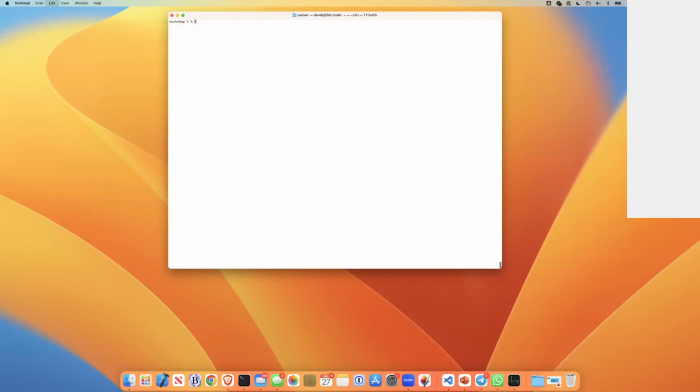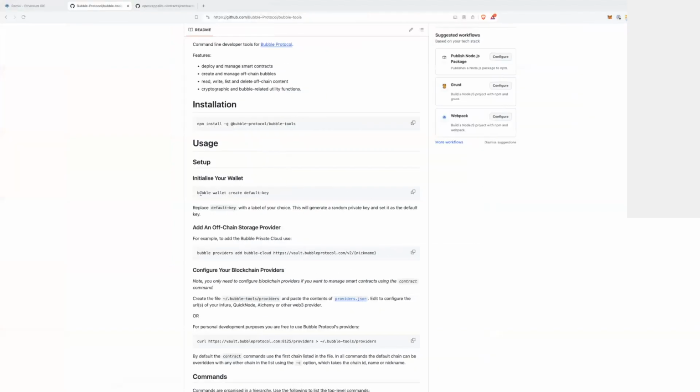So let's first create our private key. We're going to give it a label. We'll call it our VaultBox login key. So by default, as it says here, when you first create your key, you create a new key and it'll set it as your default key. You can have more than one key in your wallet, and you can flip between them by either setting one as default, or you can use the -K option.